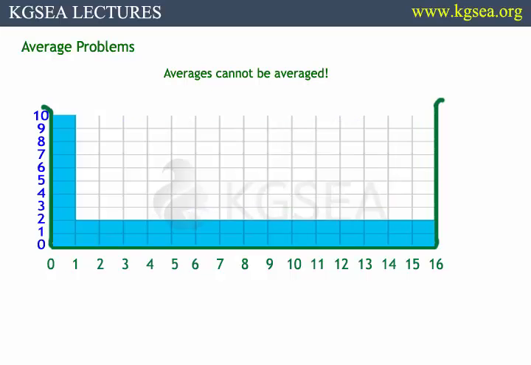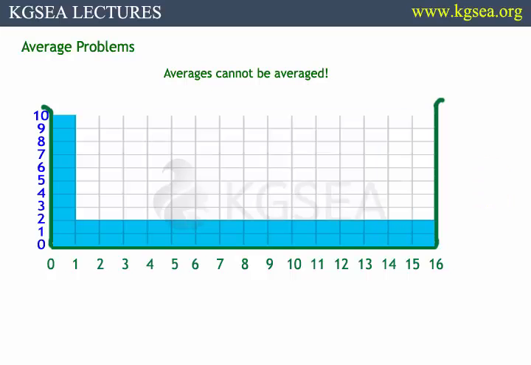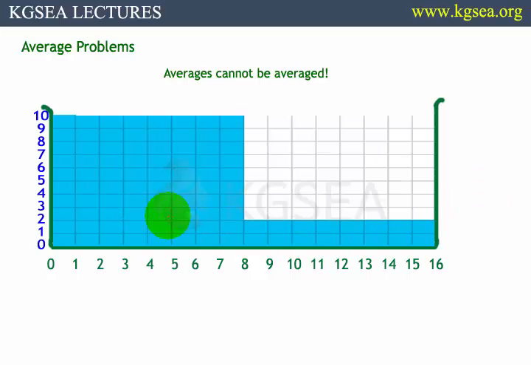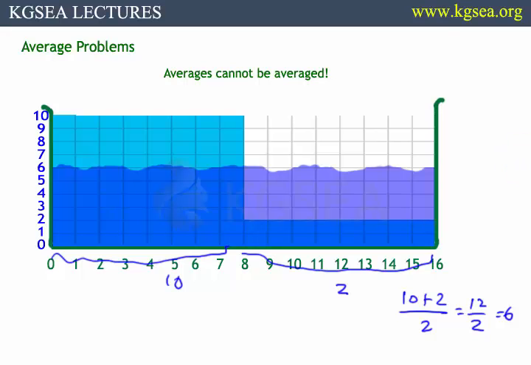Can you ever average the average? Yes, there's one case where you could average the average. That's when they're equal. What I mean is this one. In this case, the average of these numbers is 10, and the average of these is 2. Notice here, I have 8 of this, and I have 8 of that. Now they are even. So therefore, you could average the averages and get the answer, which is 6. Yes, but only then. That's the only case.